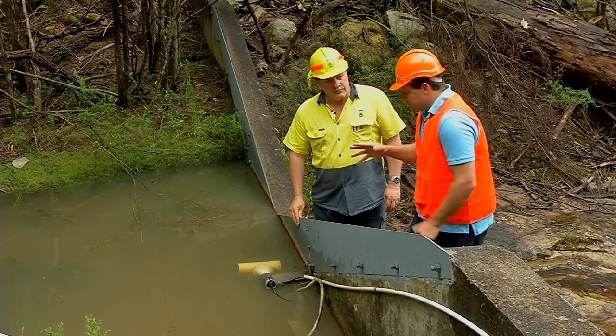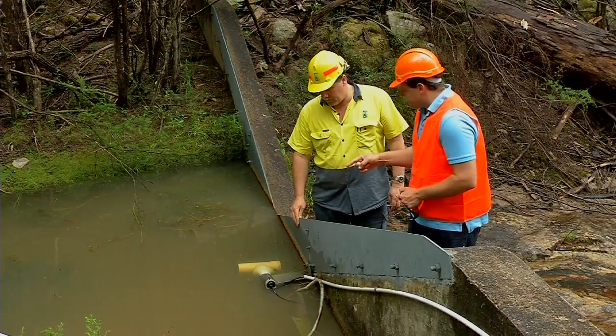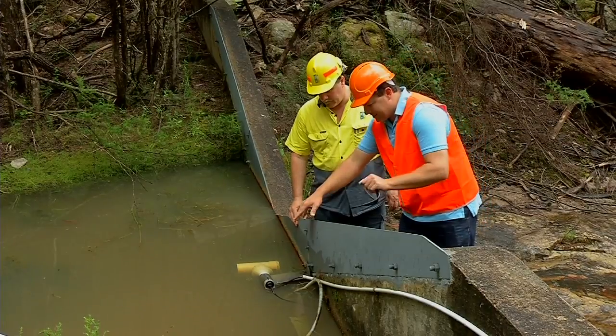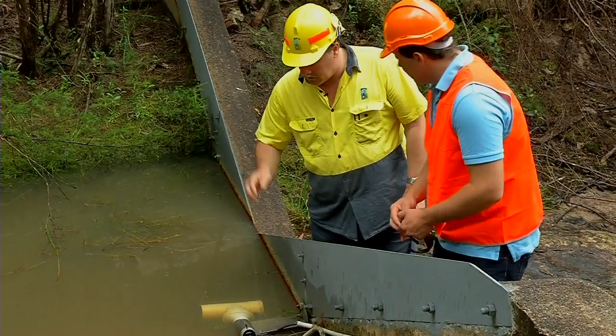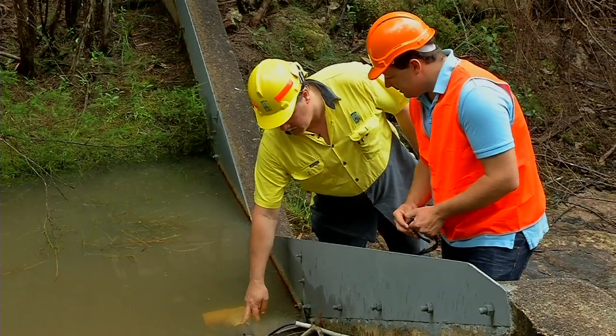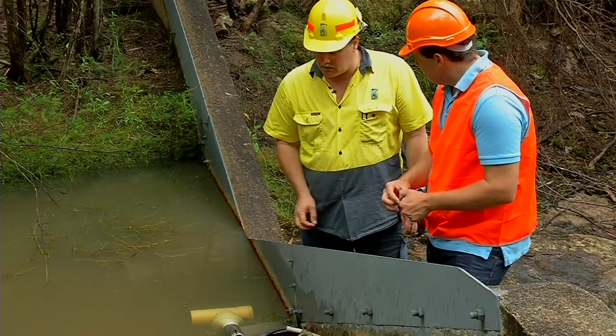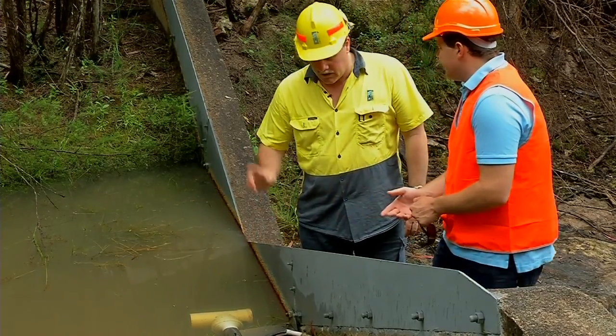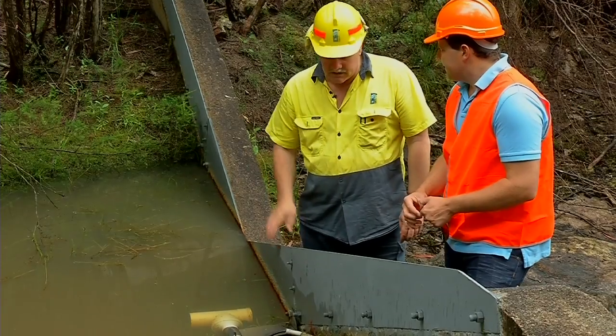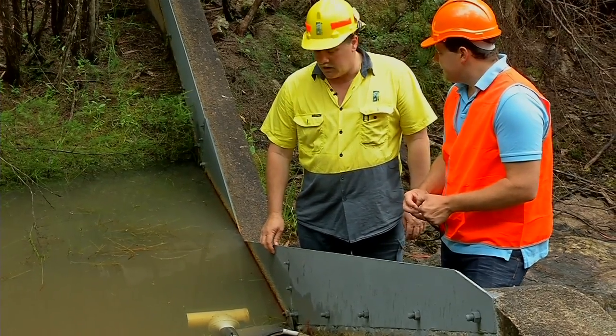So this is one of those 25 sites around the state, Brad, and you've got your gadgets and bits and pieces set up here. What exactly are you measuring? We're measuring the height, and this is an in-stream turbidity probe. As well as the samples taken by the automatic sampler that go to the lab — they do turbidity and suspended solids — we also have an idea of what's going on in the stream every six minutes. It logs a line of data every six minutes, so we've got an awful lot of data.